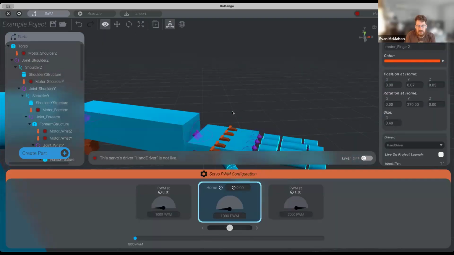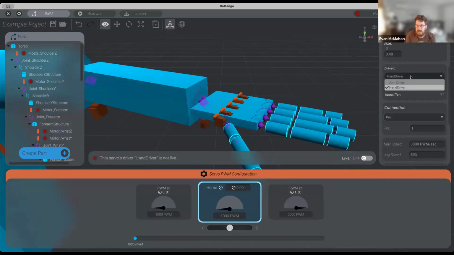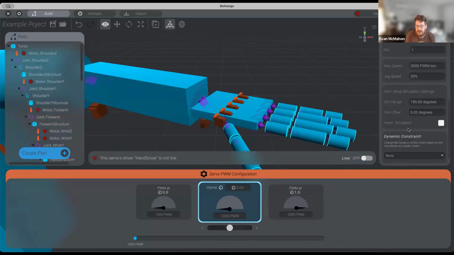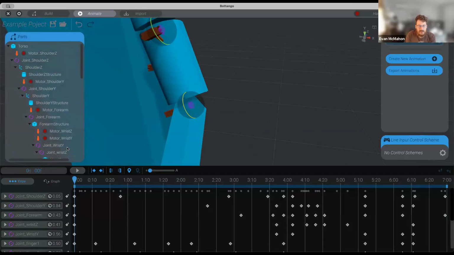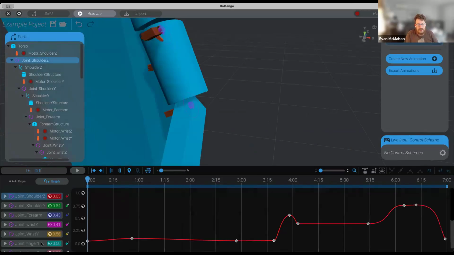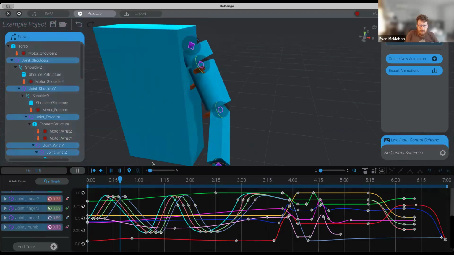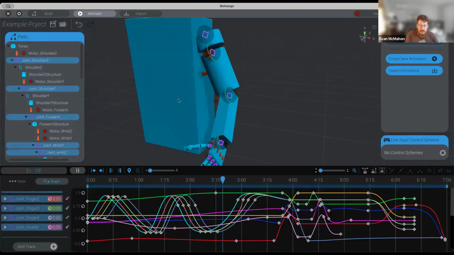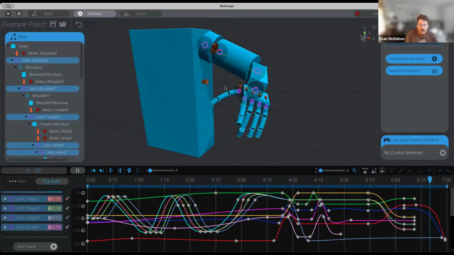And click on this button over to go and directly select it. And I can see which driver am I on, the hand driver, and all this kind of stuff that we've already looked at. And then you saw this in the video or in the presentation, you can see I have a whole full sample animation here, again, using the graph editor, using this animation here.